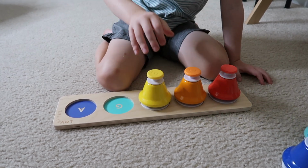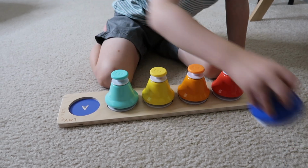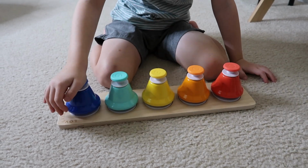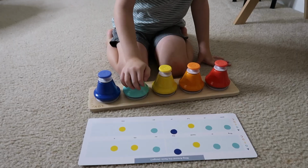And as a parent, I really appreciate this because it's not only just easy on my ears, but being able to play something that sounds good helps to build excitement and confidence.